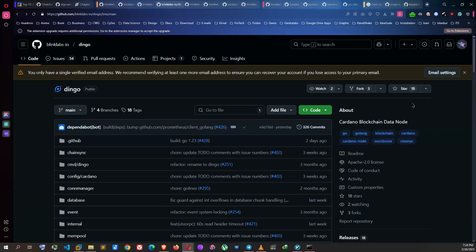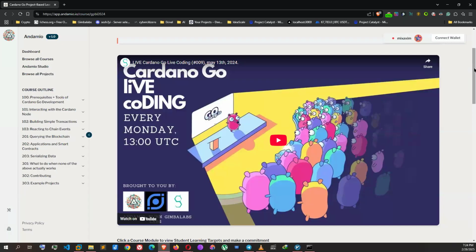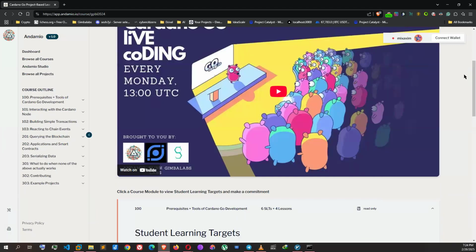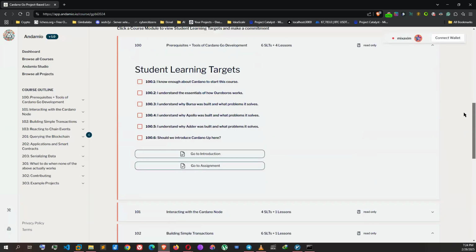But we have a plan in Andamio, and of course Gimbalabs and Andamio, to put as much educational material as possible about all of these things that we just talked about, like videos, interactive content, everything possible on this platform. So you can go through it and learn about it, obtain a credential, and hopefully use that credential for participating or even starting a new project or new library.